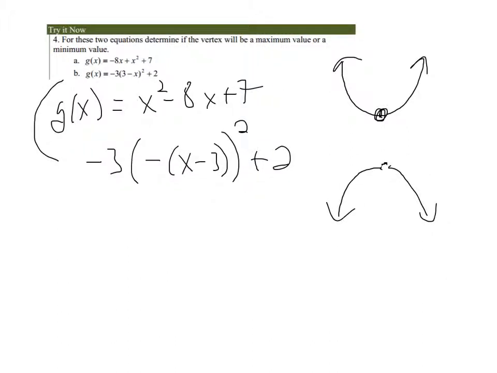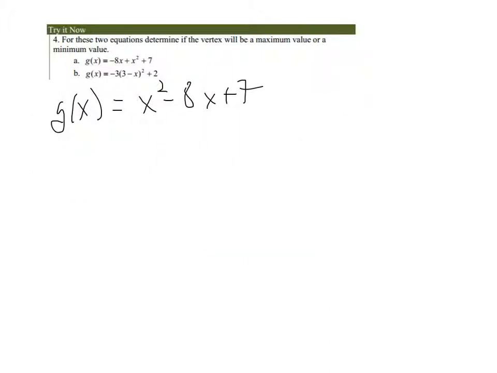What is the vertex of part B, g of x? Well, it's just going to be 3, 2. And notice that's the h, and that's the k. So that's the vertex. I guess we don't need to answer anything else there. And I know that that's going to be a maximum value because this parabola opens down, because that leading coefficient is negative. And if you look at the graph I just showed you, if you scroll back, it was a maximum.